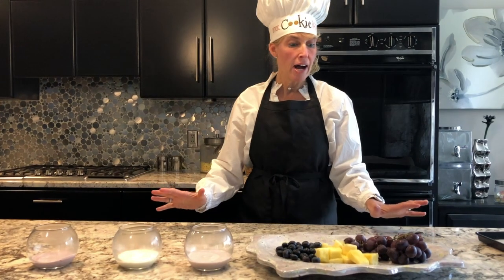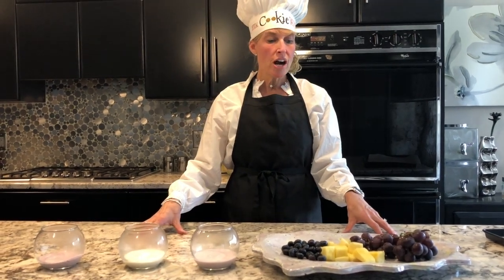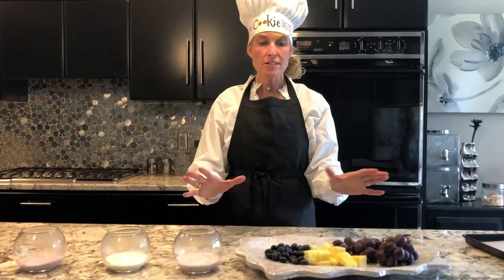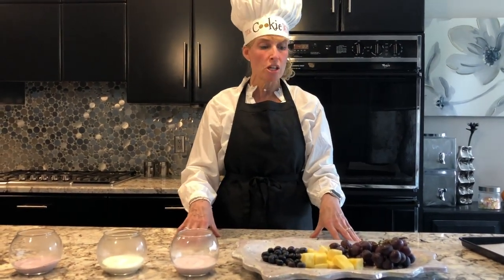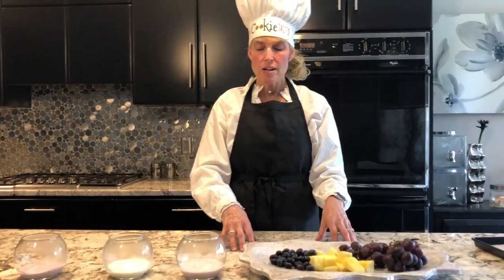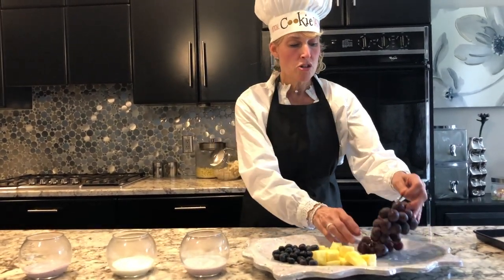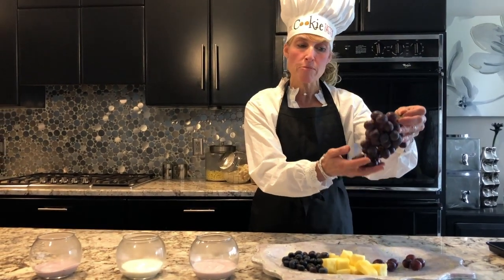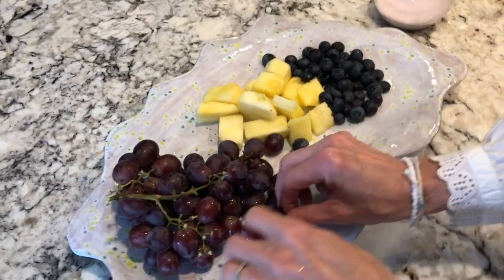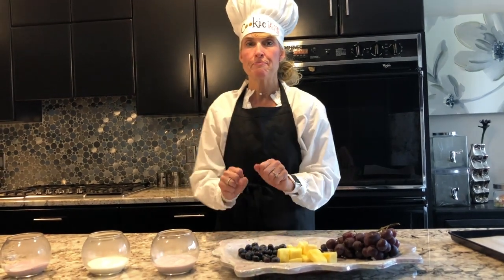Okay, for our fourth and final healthy snack today, we have a frozen yogurt covered fruit. And again, I chose these fruits, but you can obviously improvise and do any type of fruit that you would like to have. These actually hold up very well in the freezer, and it holds up well with our yogurt, so I chose these ones. Today we have some grapes, which a lot of people like frozen grapes just as is. It's absolutely delicious to add frozen yogurt to these. We have some fresh pineapple and some blueberries.